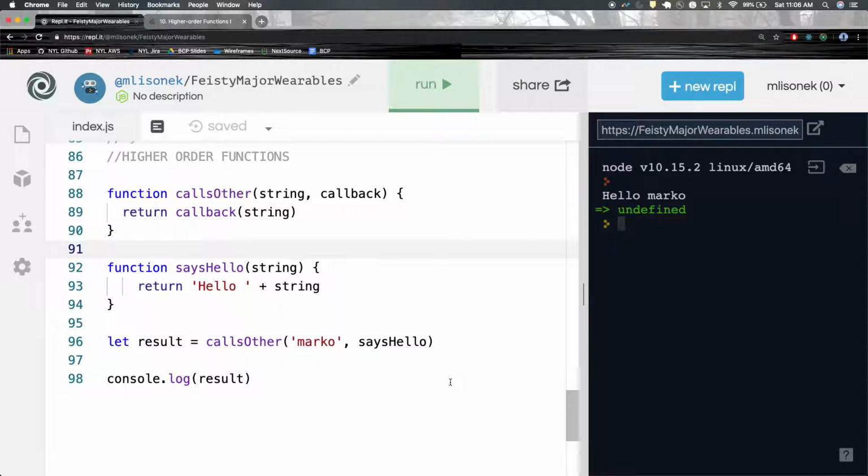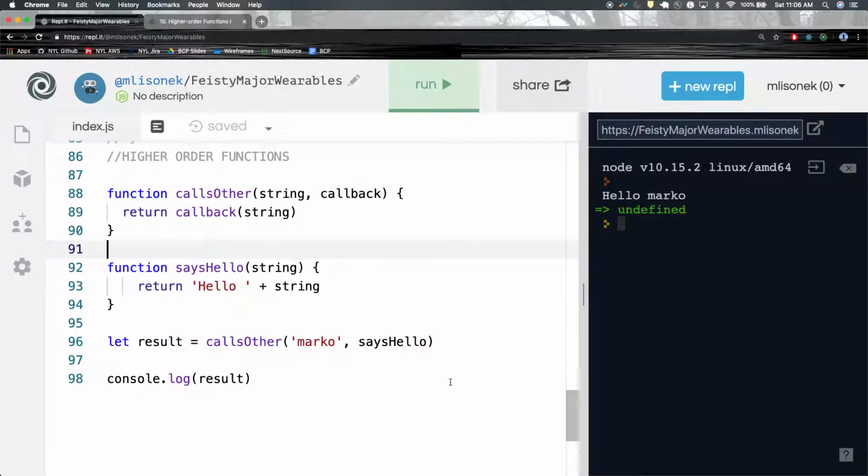So, when I set results equal to calls other, invoked with Marco and says hello, this value results will be equal to whatever this function returns. Calls other is returning a function invoked.